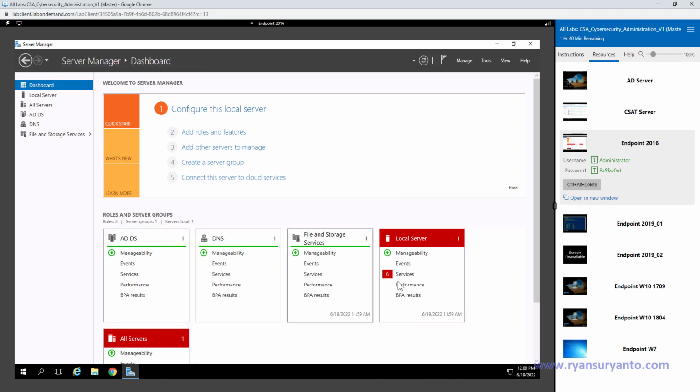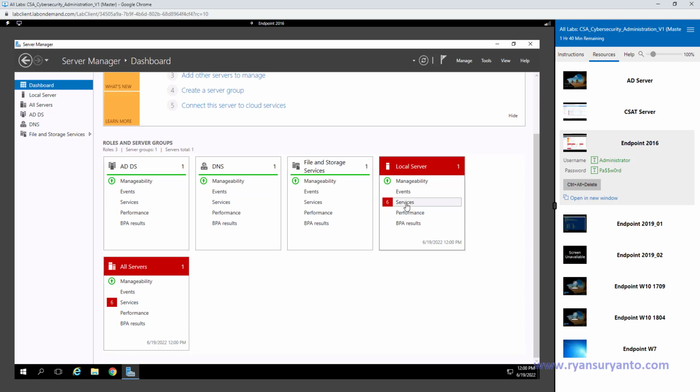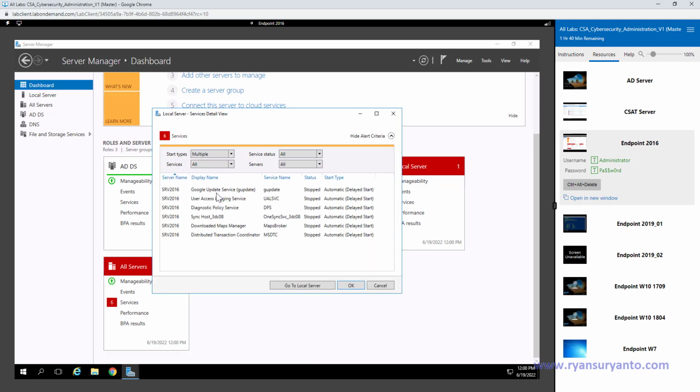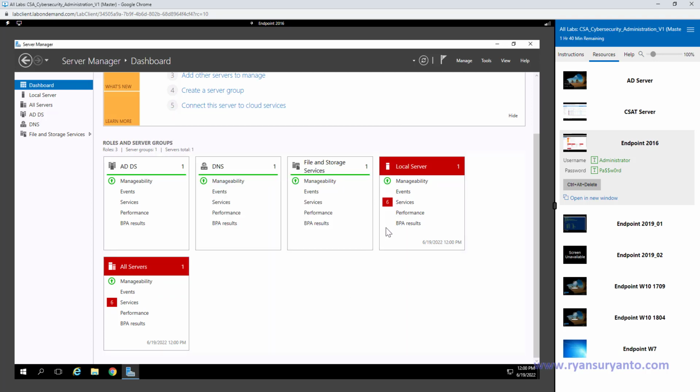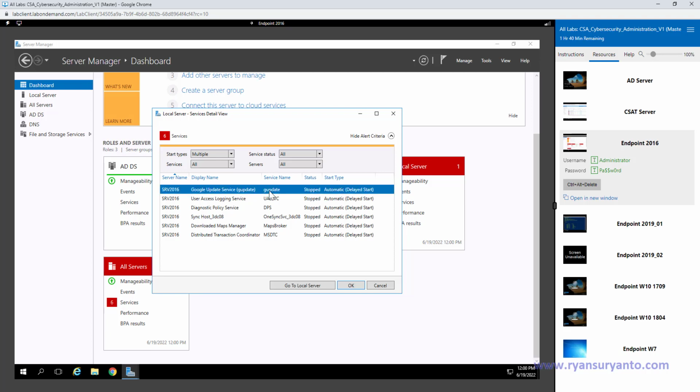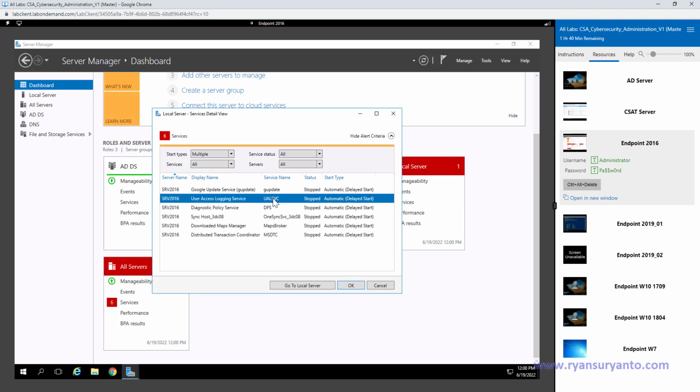What I'm doing now is making sure to start all those services, to avoid the server not functioning correctly. Just right click, then start the service. I identified there are 6 services that are delayed start. You can just right click and start the service one by one.